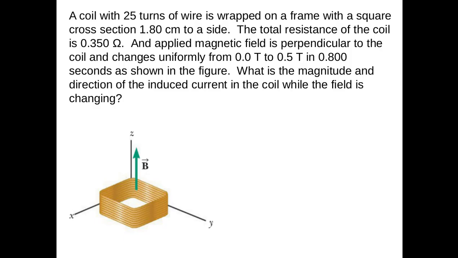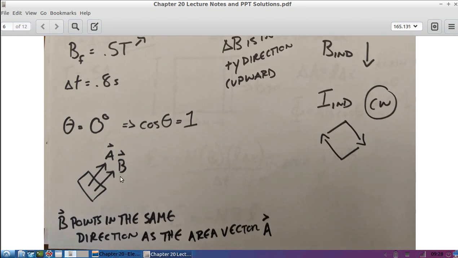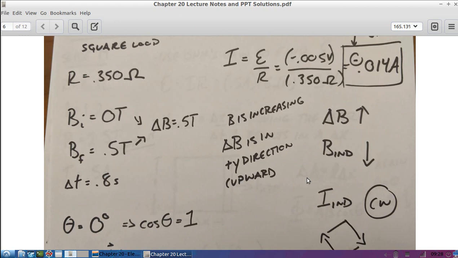If I go back to the diagram, the area vector is perpendicular to the surface of the loop. So A is in the same direction as B. So the angle between my area vector and my magnetic field vector is 0. Cosine of 0 is 1. So my flux term is at a maximum. It's not a function of the angle. And this loop isn't going to rotate, so I don't have to worry about that cosine theta term in this problem. So A and B are in the same direction, so A dot B, or the cosine term inside the dot product, is 1. So cosine 0 is 1.